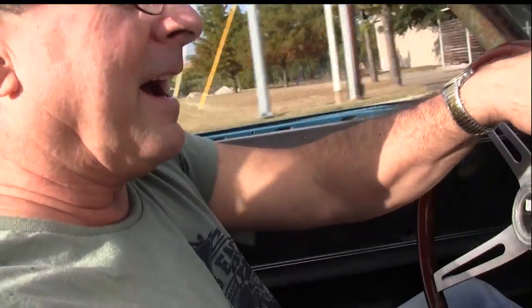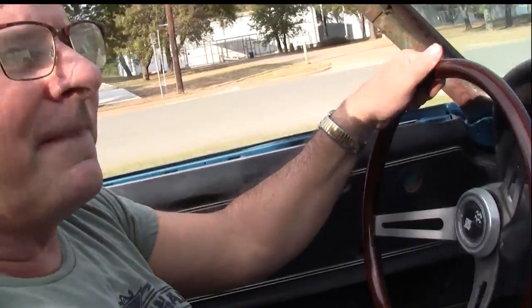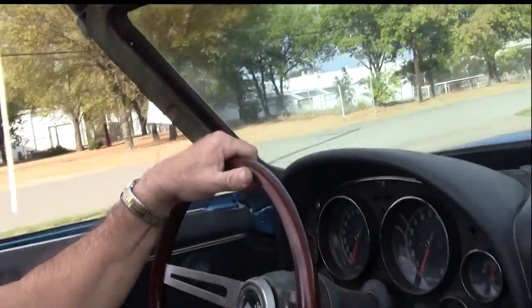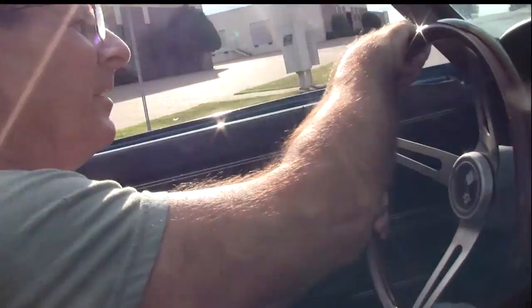Convertible. I like driving around the Baptist Seminary that's not too far away. We came in by there. Yeah. And a lot of times on my first drives, I will drive around the Baptist Seminary because there's not much traffic, and I can call my wife and say, yeah, I broke down up here by the seminary and she knows where I'm at. Or somebody can rescue me easier.